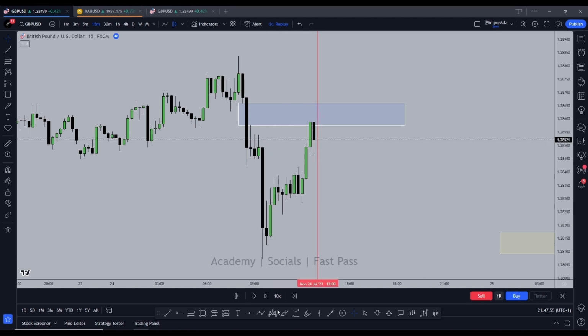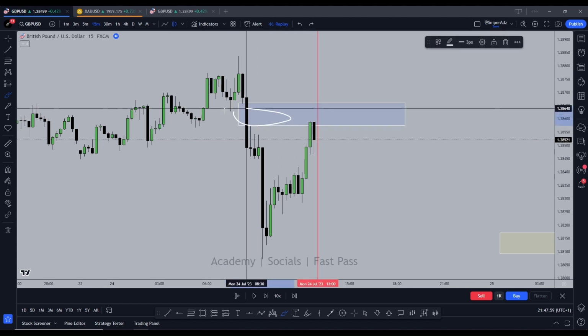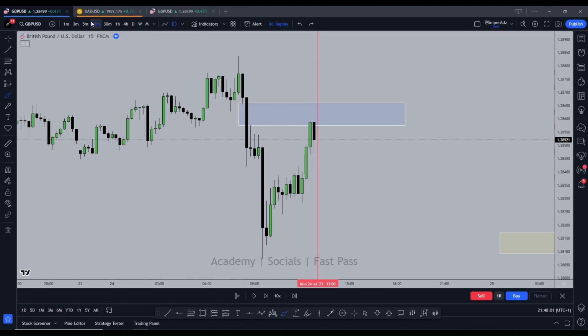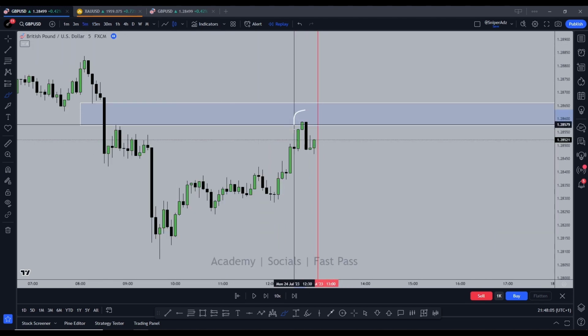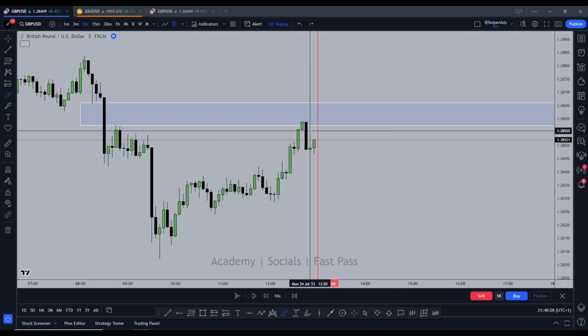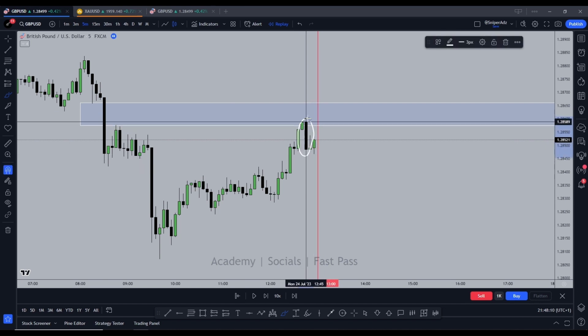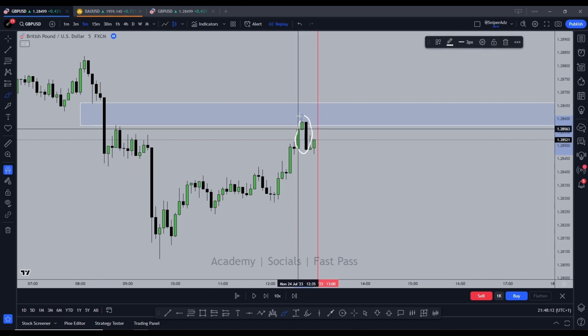So you can see right here that the market has swept this previous high right here, tapped into this nice area of displacement. And from here, we're going to scale down from the 15-minute time frame down to the 5-minute time frame. On the 5-minute time frame, we see a beautiful engulfing, nice reaction. It's almost like a measurement of momentum whenever you see these price action signals like an engulfing.